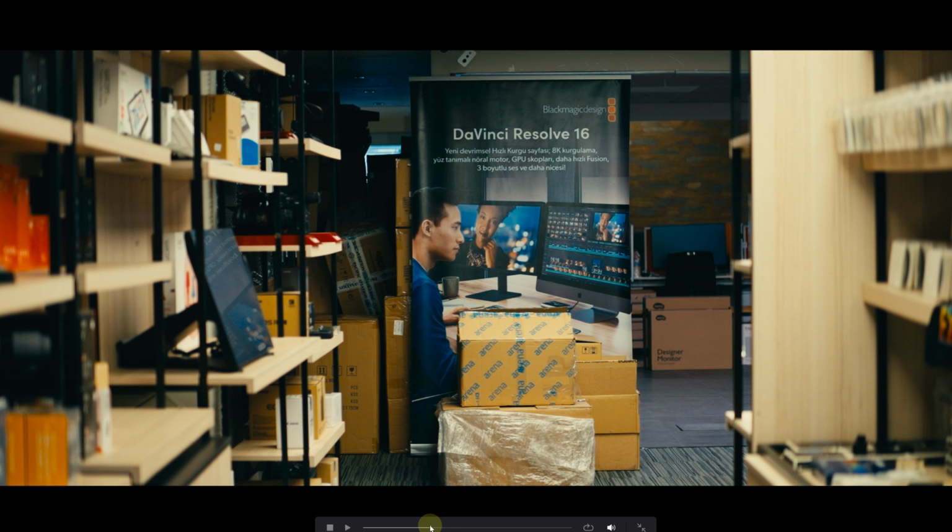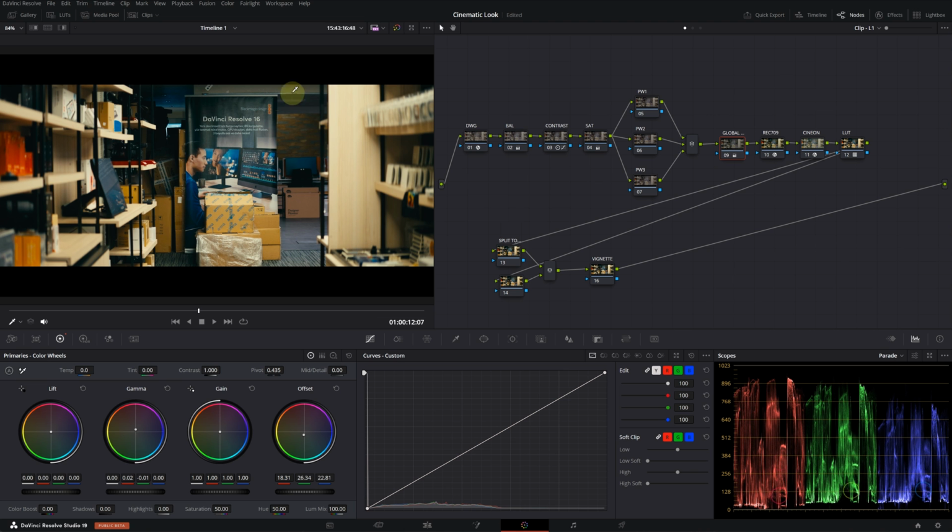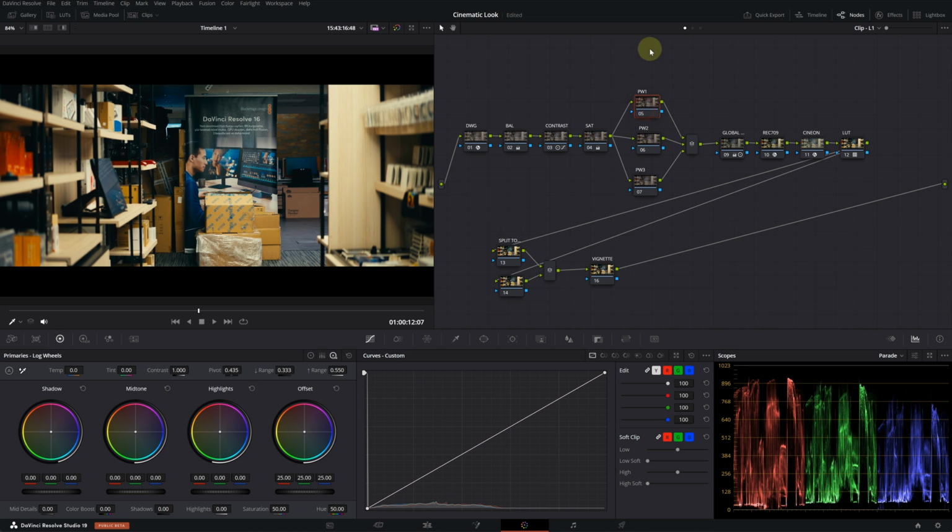As you can see, we have cleaned up the magenta tone in the overall footage, but we can still adjust the shadows and blacks a bit more. So let's go to the log wheels and pull the shadows towards a bit more blue tones. This is before, this is after. Perfect. Now we can change the exposure levels in the different areas of our footage using power windows.